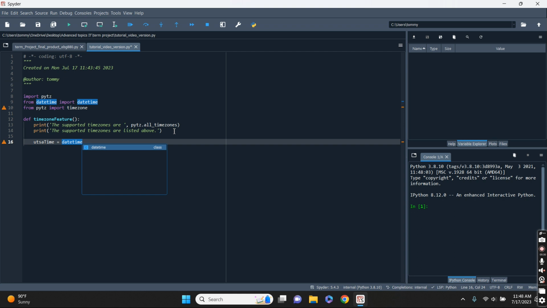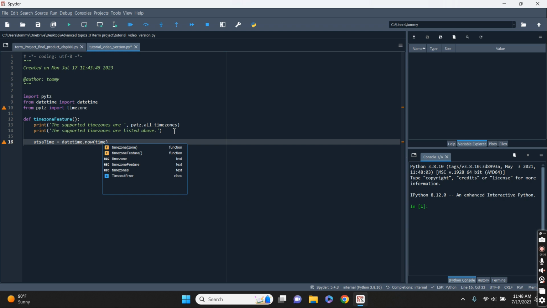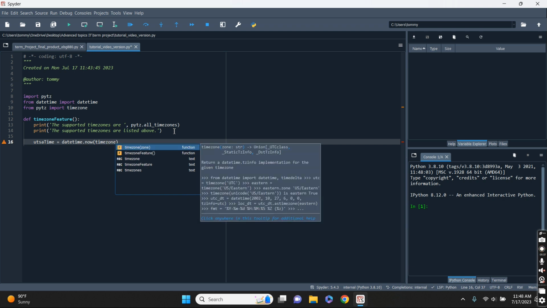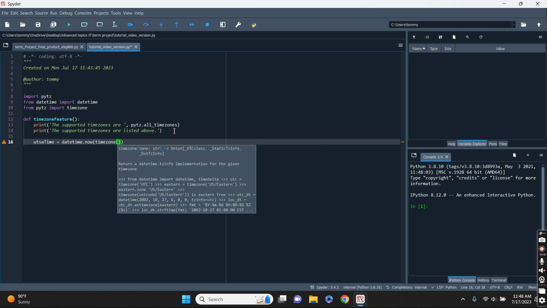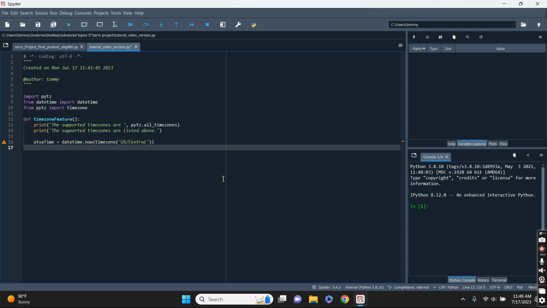So datetime.now, then open parentheses, timezone, another open parentheses, and then capital U, capital S, slash, capital C-E-N-T-R-A-L. If you type that in, that should make that variable equal the U.S. Central Time, which is our time here in San Antonio by UTSA.